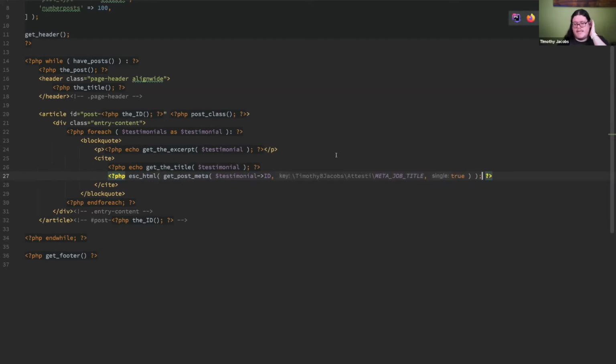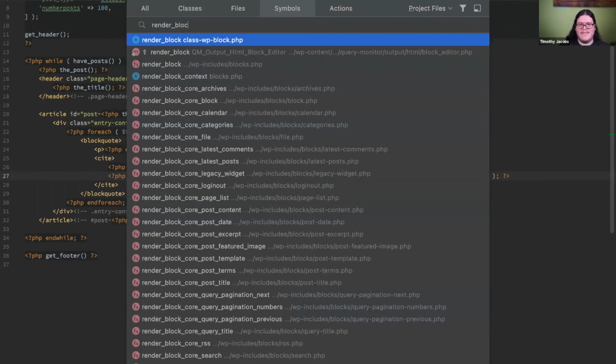So like I'm saying, all of this stuff is stored to the custom post type as metadata, as native properties of the custom post. So you can use all the functions that you'd kind of be used to: get the excerpt, get the title, getting post meta, all that kind of stuff. And it is kind of like back to how it was in the olden days.